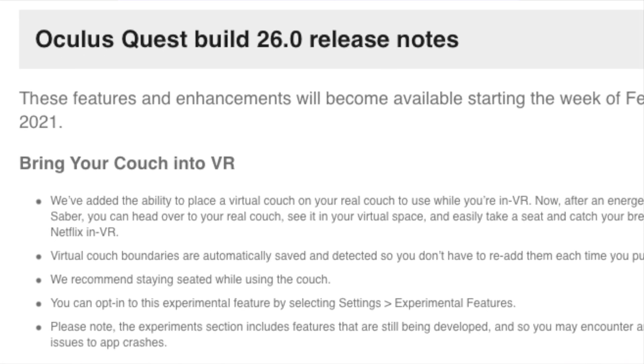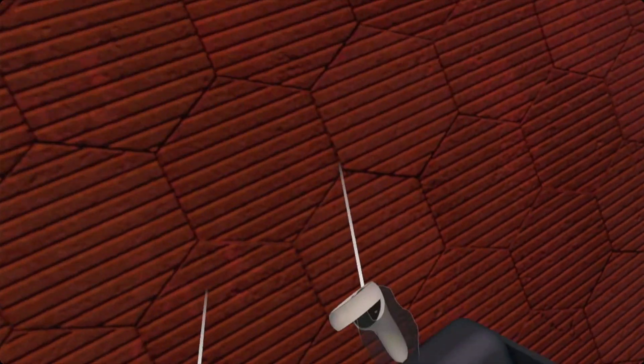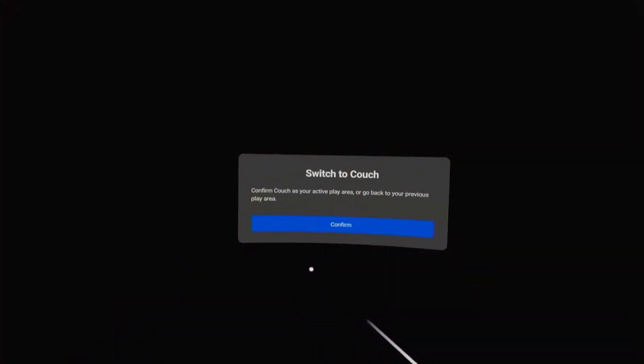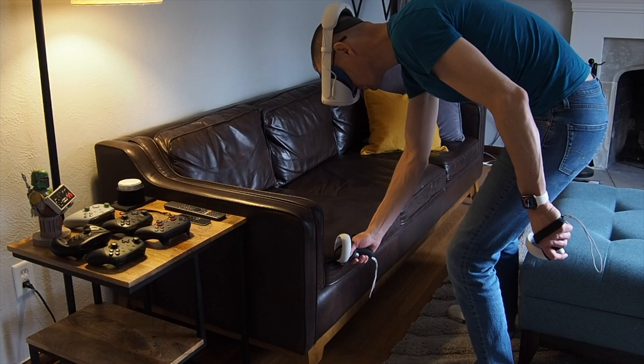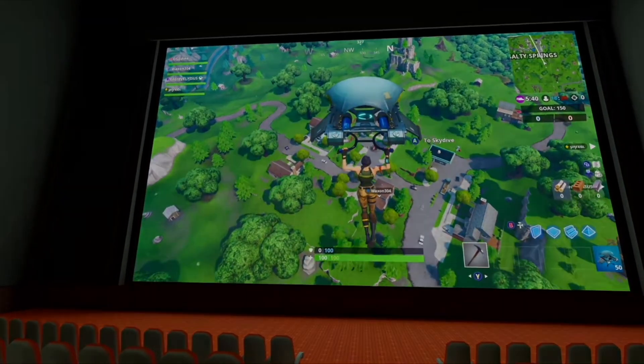After the feature-packed release of Quest software version 25, Oculus this week released version 26, and along with it came one really big feature I didn't even know I wanted: couch support. Oculus enabled the placement of your couch in your VR play space — you won't see the couch in-game, but you will see it in your home environment. One of the coolest features is that the Oculus knows when you choose to sit on the couch and switches from the room-scale guardian boundary to the stationary boundary. Setup is available in experimental features under the settings gear, and the Quest will lead you through running the controller along the front of the couch. The implementation of this feature is just done so well.